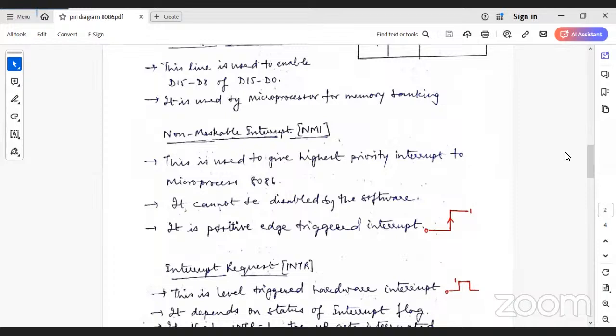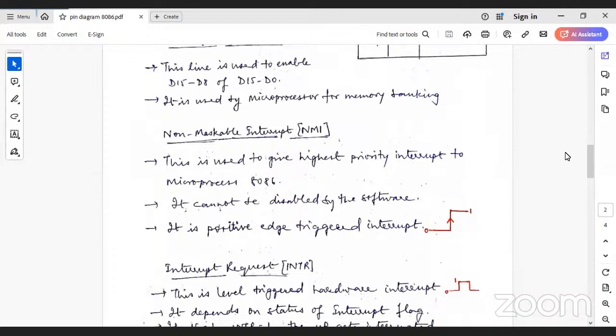Hence it is used to give the highest priority interrupt to the processor. Now, as I said, it cannot be disabled even by software. Print is only one example for you to understand. It means it has to execute that particular operation. So after you give the print command in the program, you cannot say stop printing. Is there any such command? Some of you must be familiar with C language also. There also you cannot do that stop printing type of work unless you reset your processor.